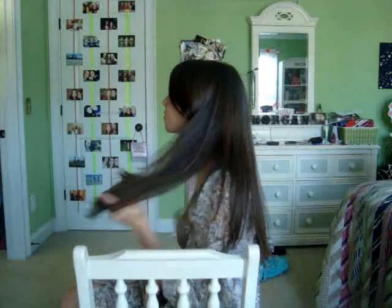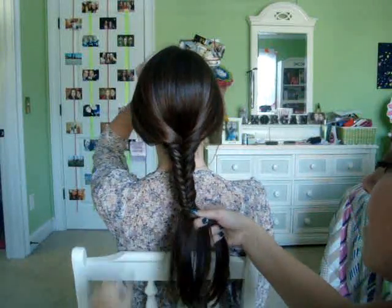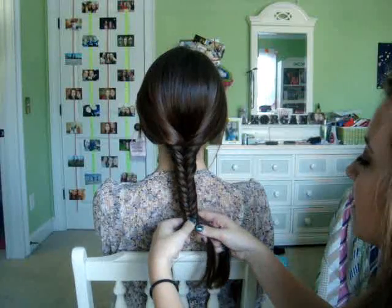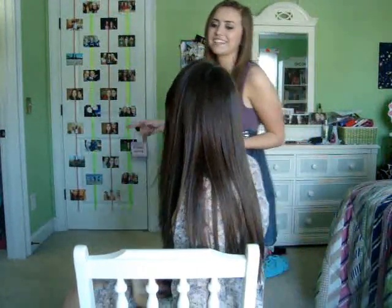Behind the scenes: we have to do an introduction first. Hello! They're giving commentary from the bathroom. Whenever you take it out — like, go to the beach and then take it out. If you have this in your hair — wait, how do I phrase that? Okay, just fast forward this. Kids, just look this way, okay. All right, we're starting — introduce ourselves and say what we're gonna do. All right, go!